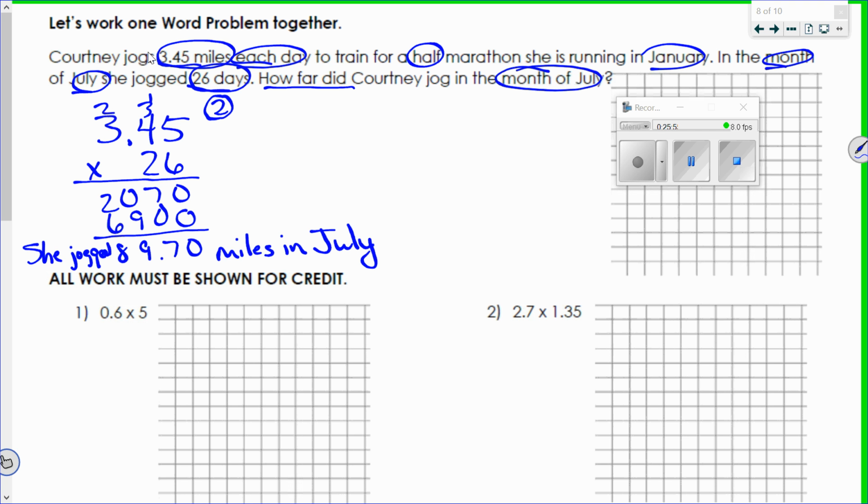Any questions on anything we've covered so far, guys? Okay, so here's your chance. We have 5 more problems on this page that we want you to work by yourselves. Ms. McShannon and I will be coming around to help you out if you need some help with doing any of them.